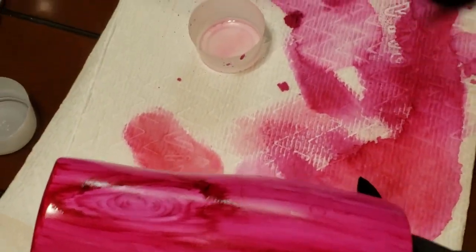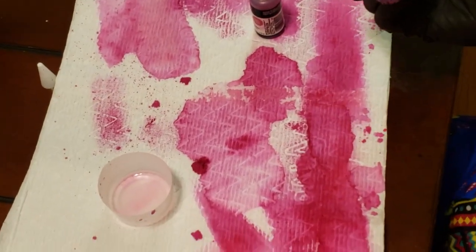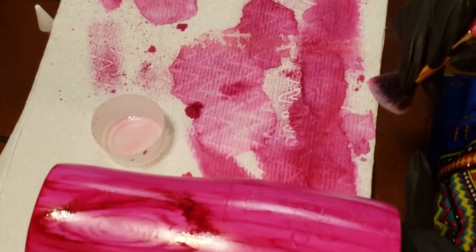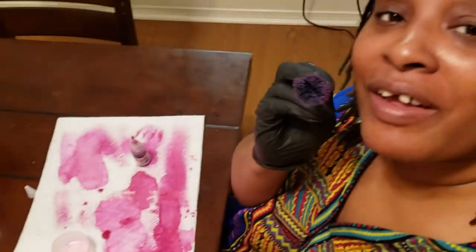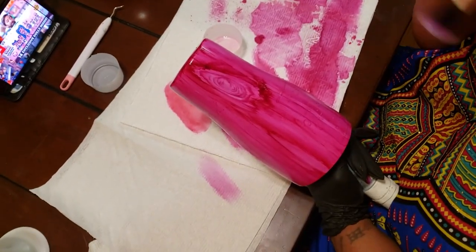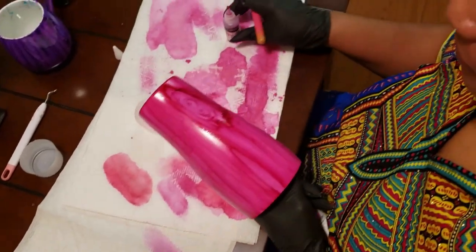All right. What you doing? Cleaning the brush. No, but what you cleaning the brush for? Because it's got too much in it. I'm cleaning the brush because the brush will have a tendency to have alcohol ink buildup in it and it'll get sticky and hard for you to brush it across. What you need to brush across?